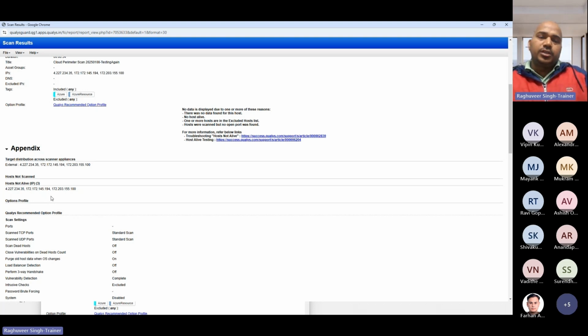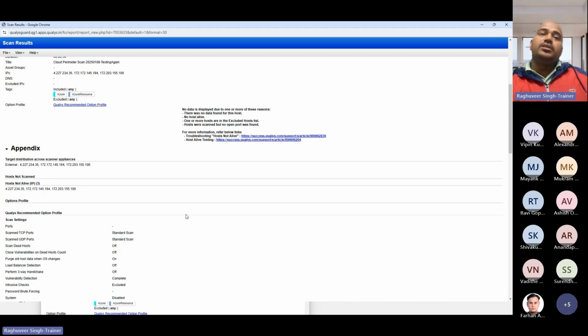What will happen in a production environment is based on the cloud data center of your Qualys account. For example, right now, this is a trial account that I've taken in India, and it is configured in the Qualys Singapore data center. Wheresoever your production account is configured, you will connect with Qualys and seek the public IPs of that data center. Qualys will share the public IPs of those data centers, which includes your external scanner appliance public IPs also.